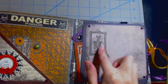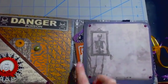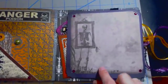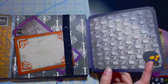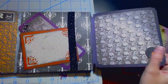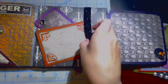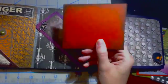This next page I just wanted to leave because this skeleton guy was so creepy and cool. So I just added some bling and did some corner punches, and that was about all for that. This flips open to reveal this really cool paper right there. And I just added, this is a 3D sticker. And then I just added this little belly band here, and this is another couple photo mats.